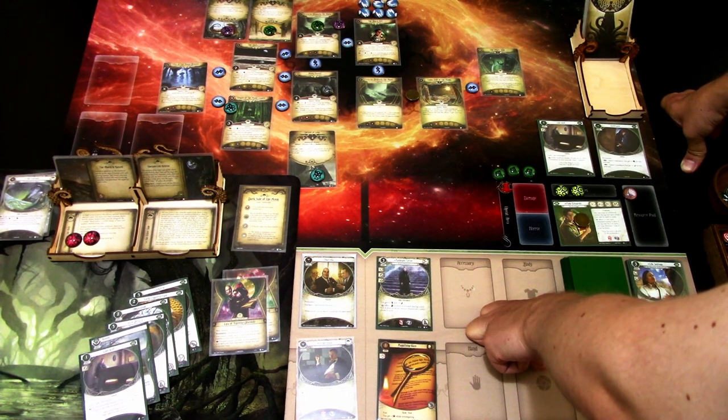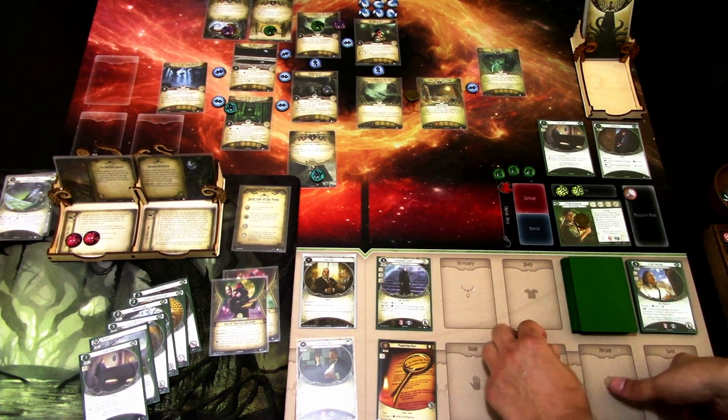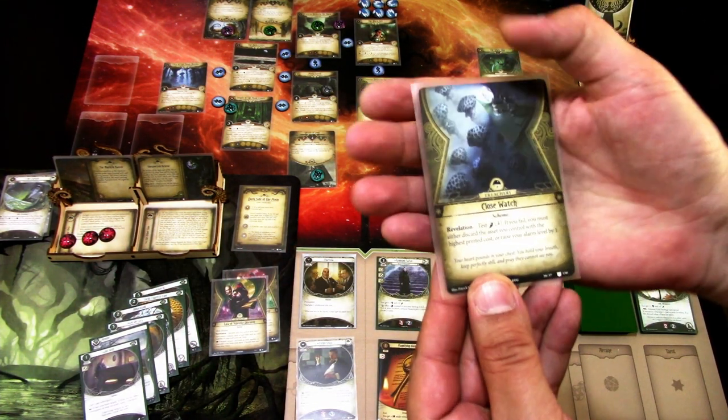And I think that is it, so we can continue. So we'll go to the Mythos phase. We add a Doom. Encounter card for this turn is a Close Watch.